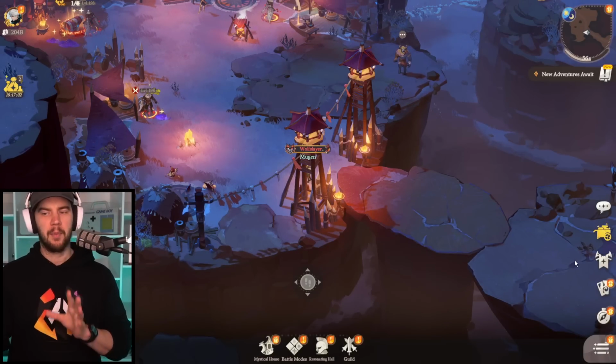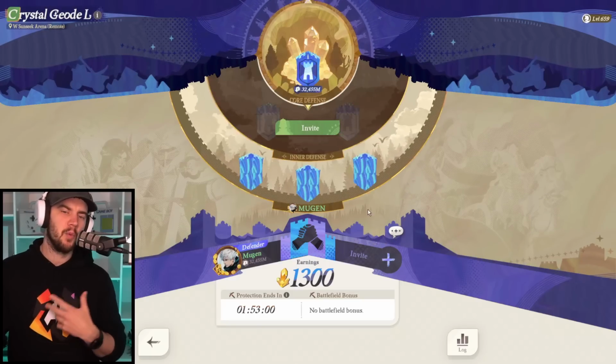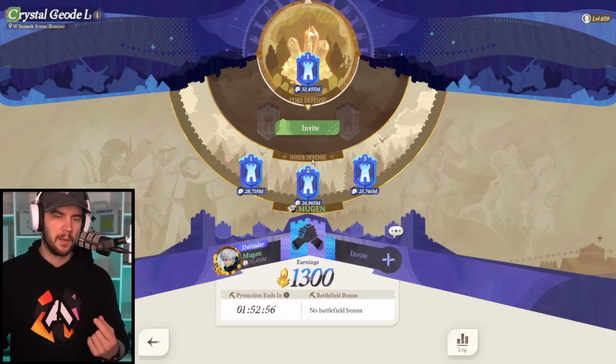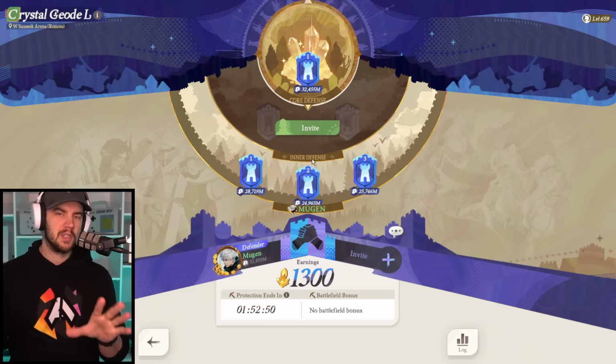It may go higher, but once again, I don't think it's going to be the end of the world as long as you're not going for bottom of the barrel ones every time. I think we should be pretty good. But once you get one that you want, you're going to go ahead and set up your defenses. Now, you can invite people through your friends list, through guild and stuff like that. So, check your chat if you've got a friend inviting you.